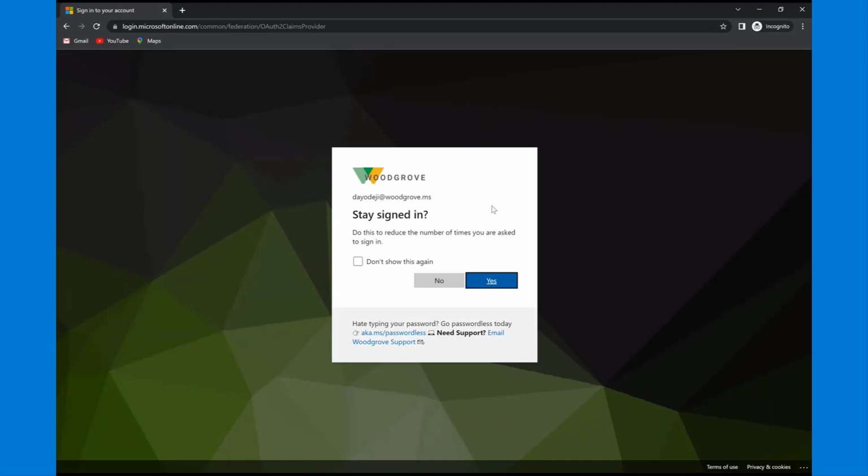One thing to note, when you do this for the first time, you get presented a page that talks about app permissions and consent. What are you going to allow the app to access on your behalf? The reason you're not seeing this is because I already granted these applications permission. But something to note, when you first run through the samples, you will get a page that talks about the permissions that you want to grant the app.